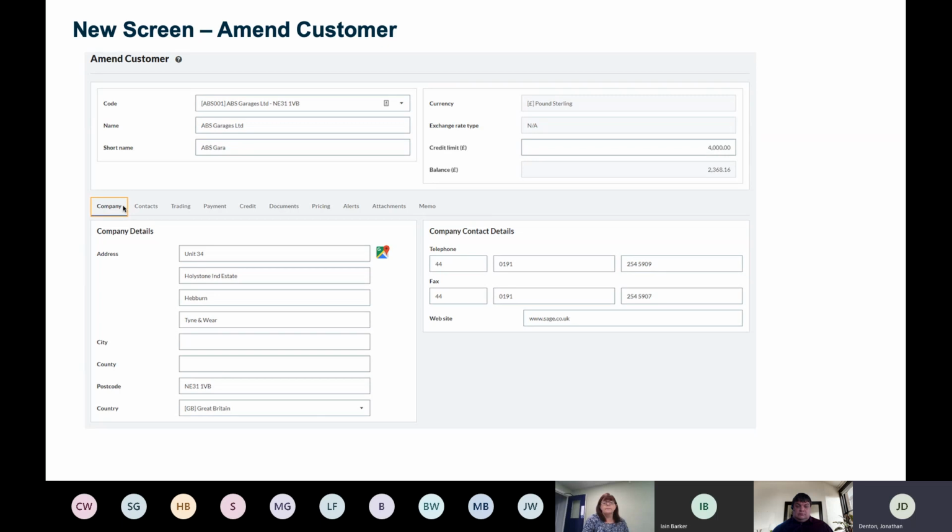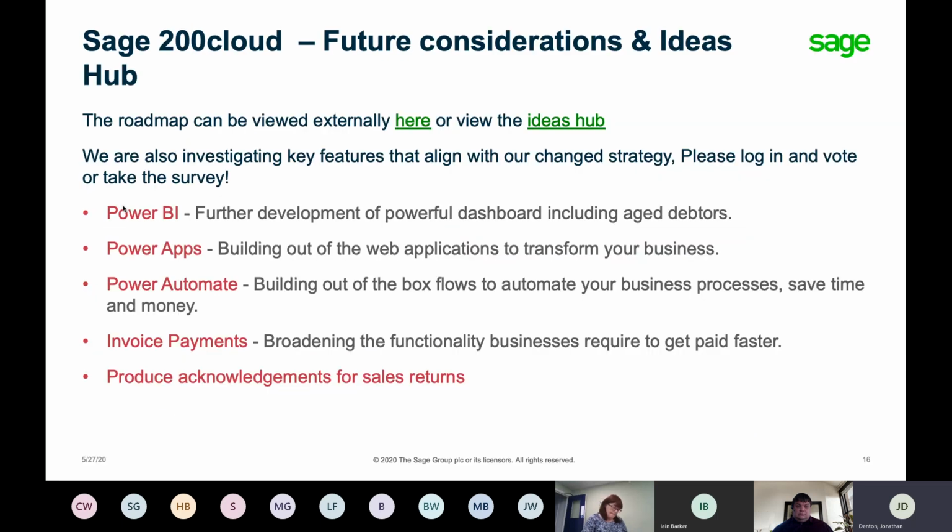The next slide is just a little bit of an overview around considerations. What we have on our website is the ability for any customer or any user of the internet to go and have a look at our roadmap. This is externally facing, but we also have something called an ideas hub for our customers to log into. What I've done at the bottom is I've shown a few features on the next two slides. I won't go into them verbatim, but it's some of the things that we are considering in addition to the main strategy around the web enabled stuff.